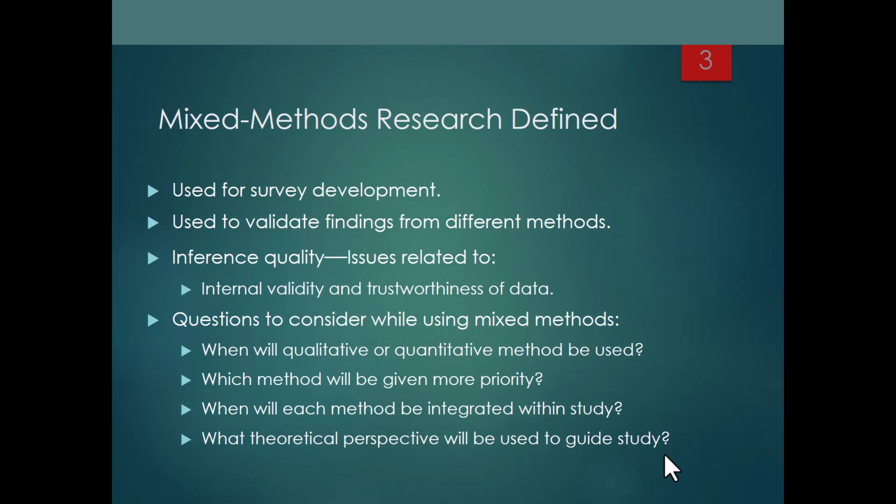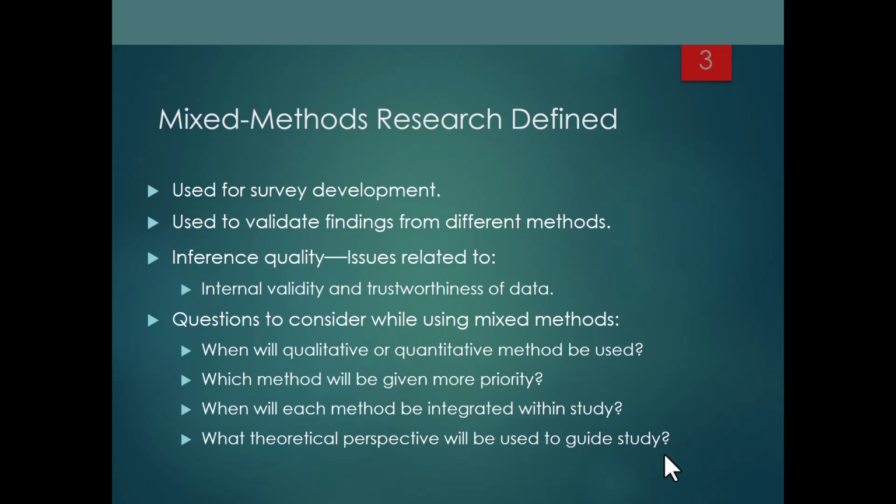Concurrent design is when you simultaneously use both methods. Sequential design is when either method is introduced before the other, depending on the research purpose and where one type of data collected lays the foundation for another type. Exploratory design, qualitative method is used first, and explanatory design, quantitative method is used first. So which method will be given more priority? Concurrent design, both methods are of equal value. With sequential design, the method used first is valued.